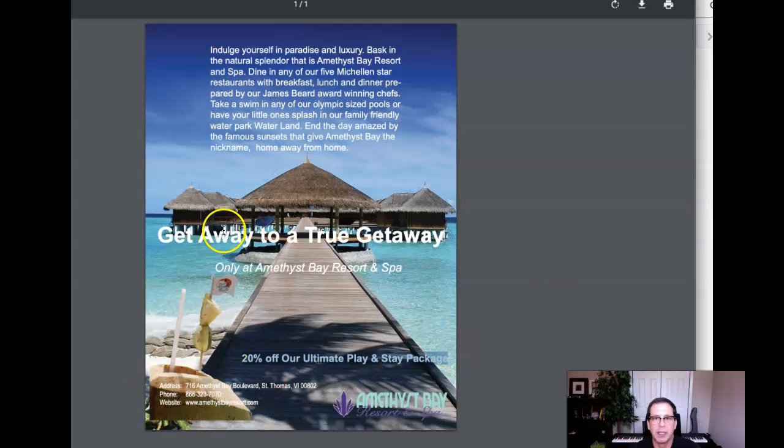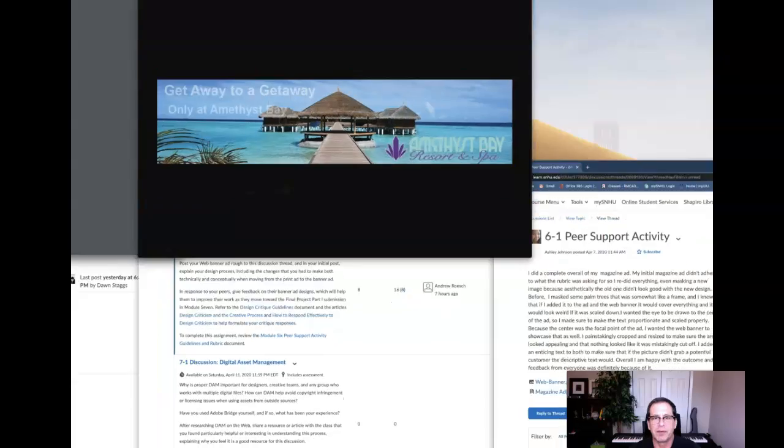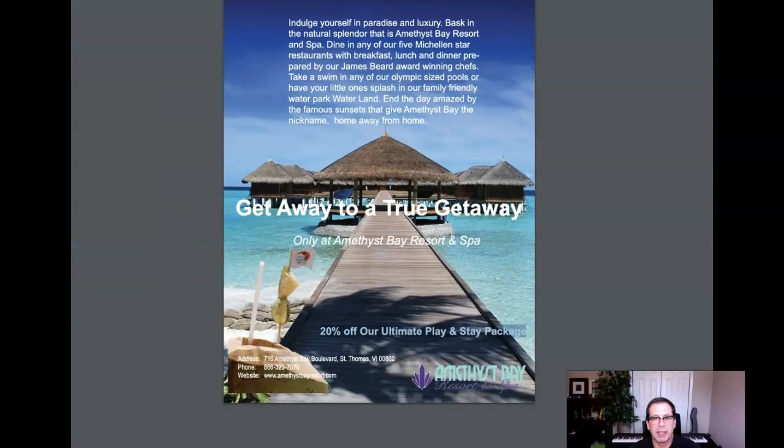So again, in summary, headline and subhead left align right up here. Body copy right here, reduce the size and make sure you talk about your promotion there. Place this, condense this text here with this paragraph body copy, and then replace the masked image. Okay, let's jump over to the banner ad.